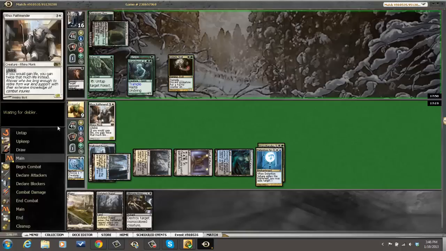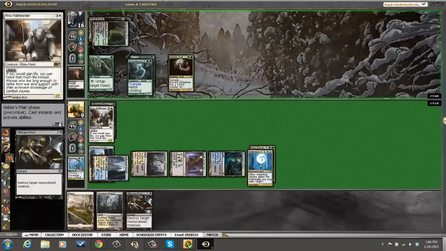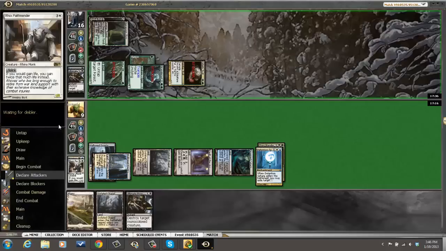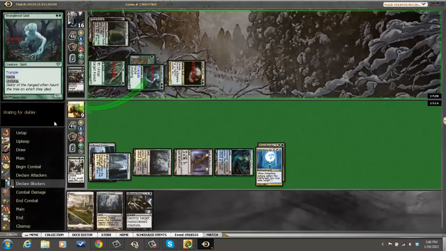So potentially four burn spells, that's not good. Ultimate Price, that's not good either. All right, we could just be dead here. If he has three creatures, we're dead. And I think he's saying he has three creatures here. So I guess Ultimate Pricing this last turn was the correct play. That would have saved us four life. I don't know. Depends on what our next draw is going to be.